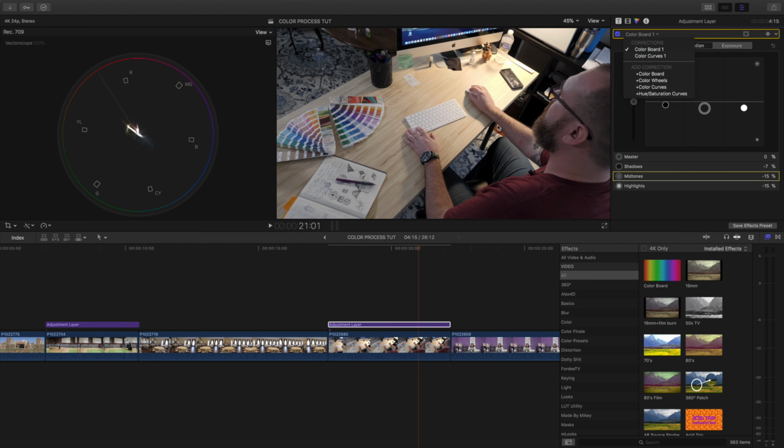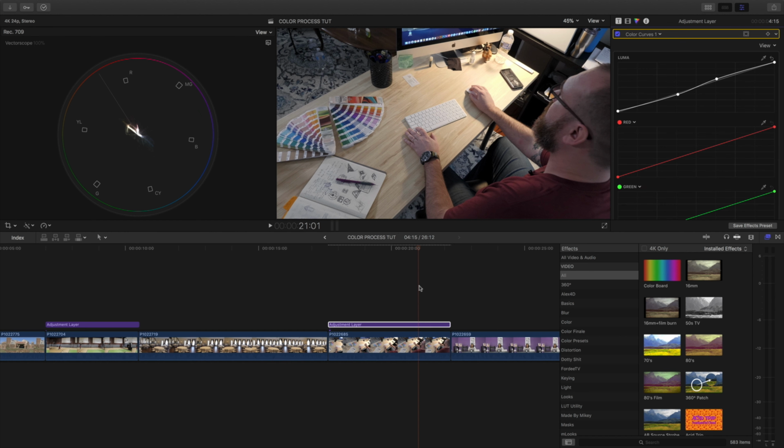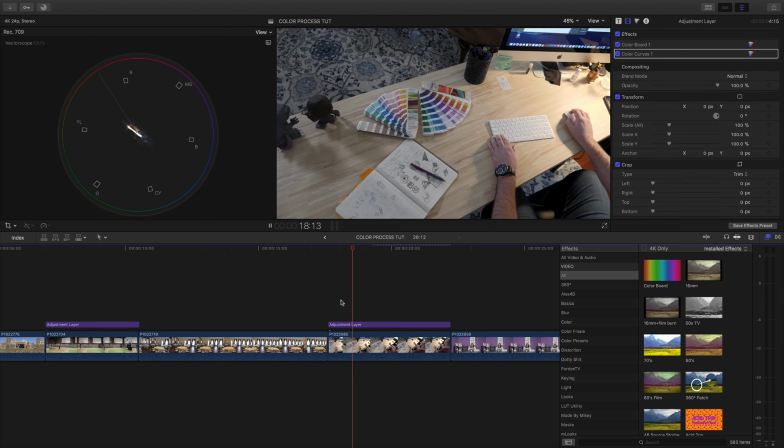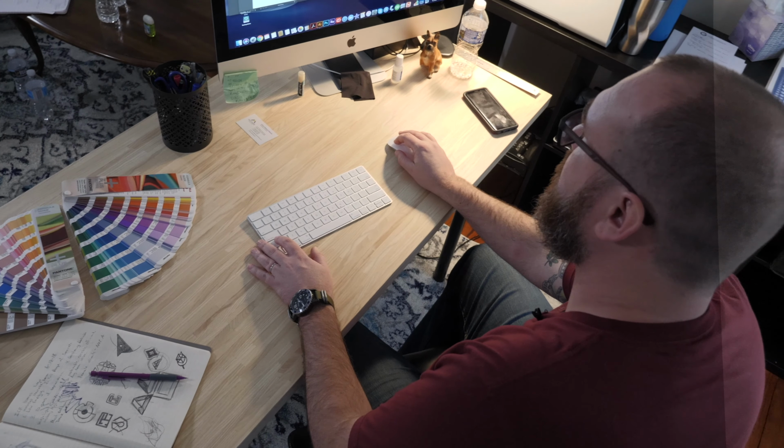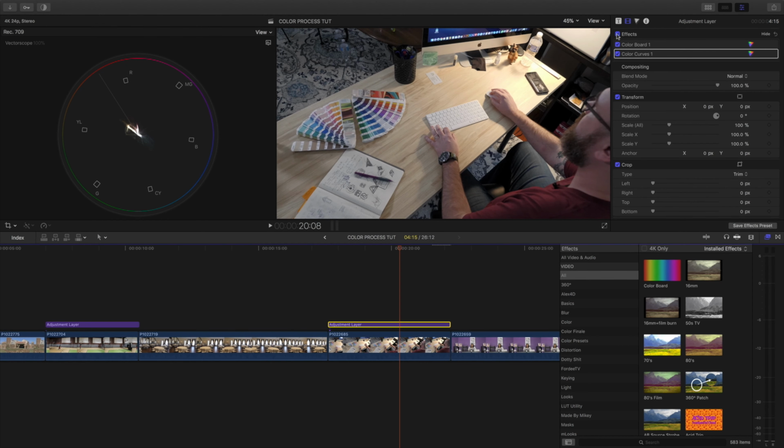Now the beauty is, since we copied the adjustment layer from that one, we're pretty much just reworking it. The curves look great. On, off, on, off, on. I don't know. I like the way it looks. You guys do your thing, and voila. Once you get in the groove of things and find your own style, this will become super easy for you. And that's the purpose of this tutorial and this process, letting you know you guys are right.